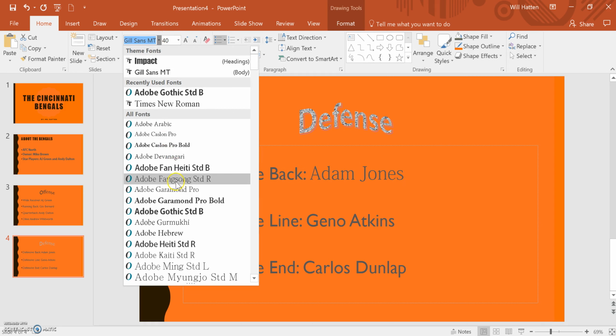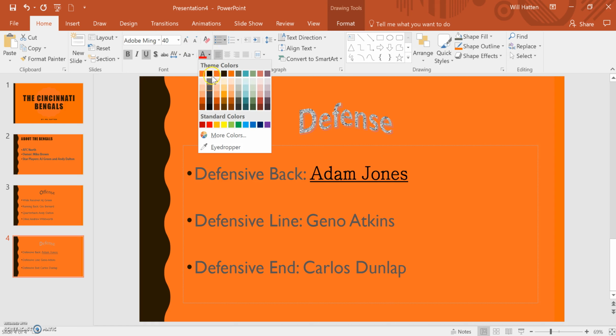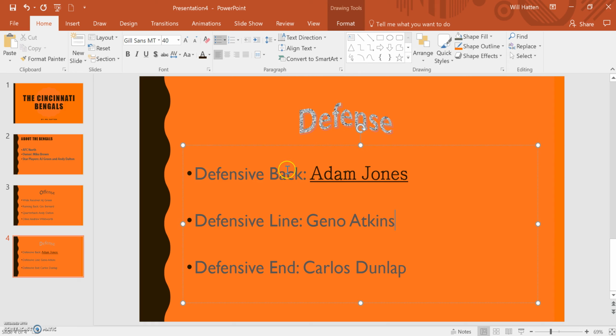You really wouldn't want to have a different font on the same page. I'm going to do it for the sake of demonstration. You can do this in yours as well. But let's just choose one that's clearly different. We're going to give it a bold and underline. Then we're also going to change the color of the font to black. Whereas we had it as a dark gray here, we're going to change it to actual black.